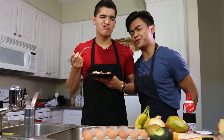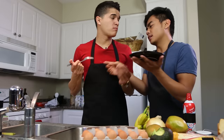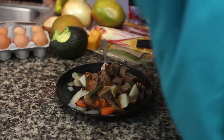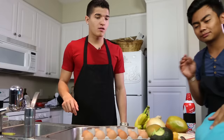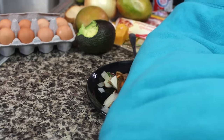Hey, is your food too cold? It's so cold. I'll show you the proper way to warm it up. Here you go. You don't use the microwave because it's too many x-rays, too many ultraviolet rays. Here's the proper way to do it. You set it down and put a nice warm blanket so it's all warm. Is it working? I think it just needs a little bit more warmth. Okay.